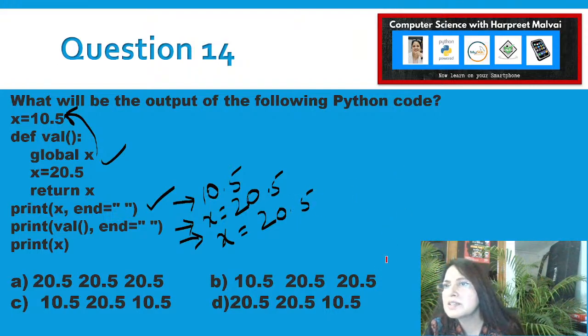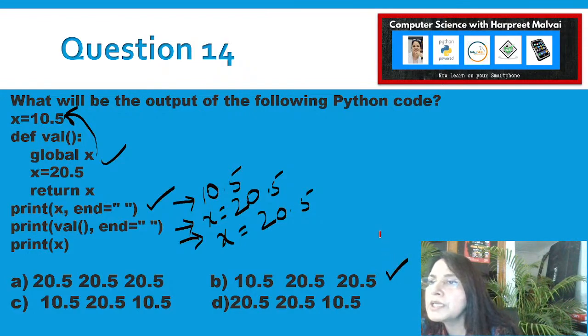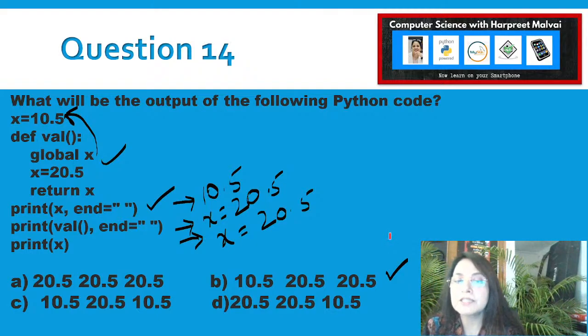So a lot of you answered B here. Yes, B is the correct answer for 14. Malshri, yes, B. Ujjwal, B, yes. And Danish, yes, B. Priyam, B. Anonymous, B. So, yes, B is the correct answer. Be careful about whether the function is being called. If the function is called, only then will it return the global value from within the function. And after that, whenever we print that same variable, it's going to give the new value.